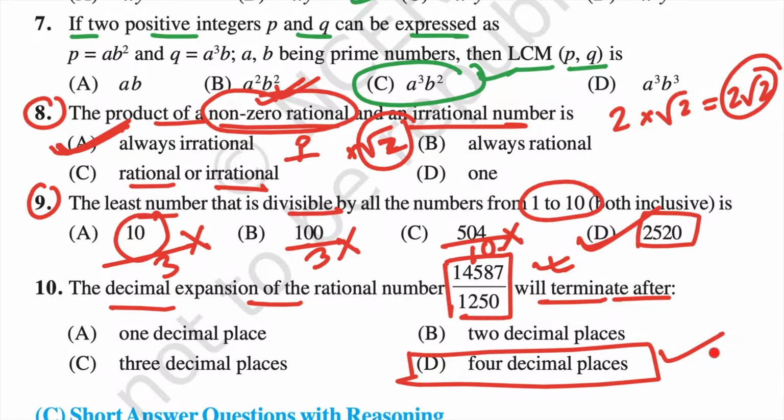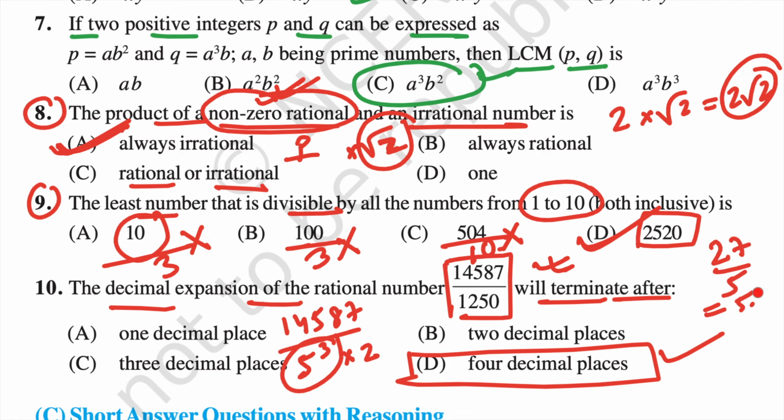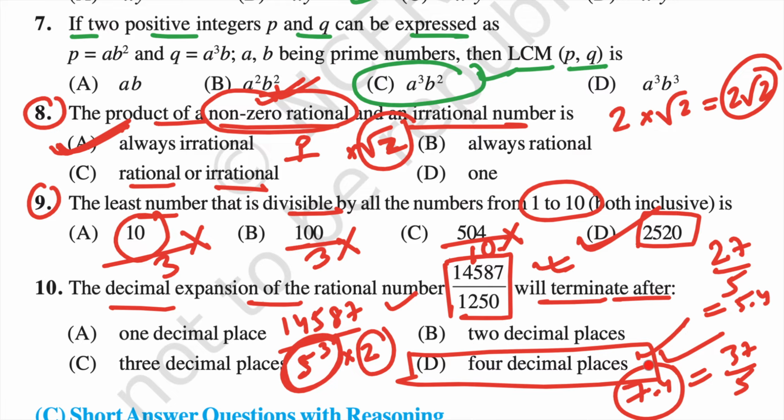Now if you want to do it by a trick, then let's do this. So the answer is D. Now how can we do this? Can we write 1250 as 5 cube times 2, so 14587 over 5 cube times 2? Because 14587 is not divisible by 5. When you divide an odd number by 5, like 27 by 5, it will give you 5.4. Even 37 by 5, you will get 7.4, like that. So you will always get 1 decimal. So if you're dividing by 5 cube, it means you will get 3 decimal places, and when you divide any number by 2, it gives you 1 decimal place. So you can write 4 decimal places if you know the trick. If you don't, please don't try this, otherwise you may end up doing it wrong. So it's better to use the conventional method. Okay, so the answer is D in this case.